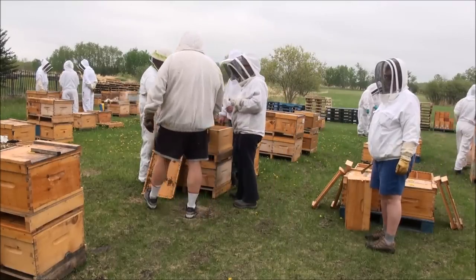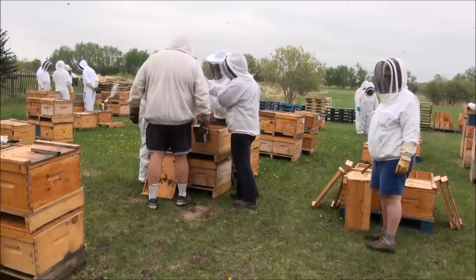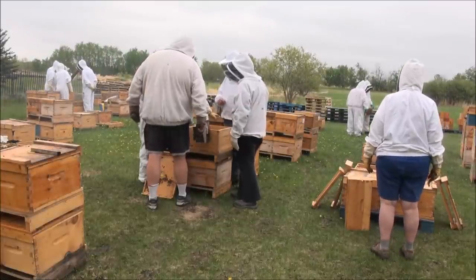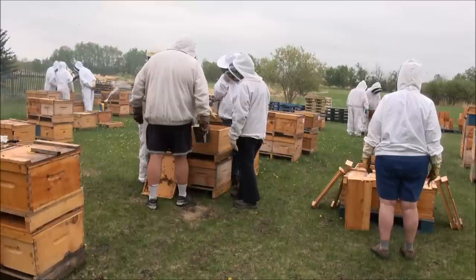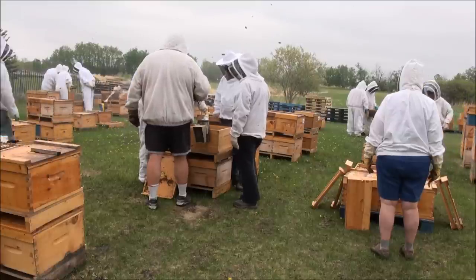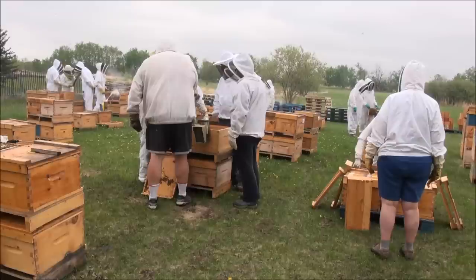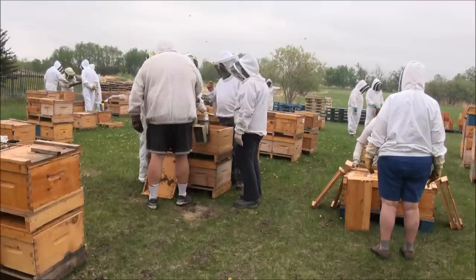Right. So we got a really nice cell here. And then we've got an open one there. And we only got the one cell there? And nothing on this side, right? But that open cell has potential. I'm thinking put that in the nuc like that, and we'll just make sure there's enough bees in there. They got lots of pollen here, right? All we're really concerned with is them finishing feeding here.